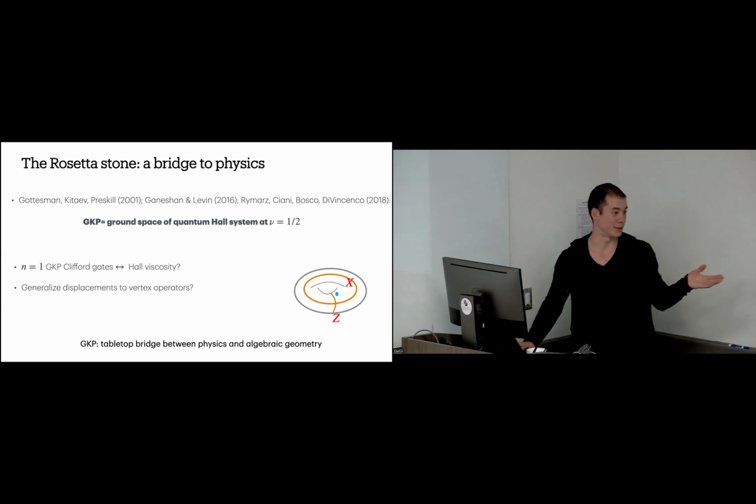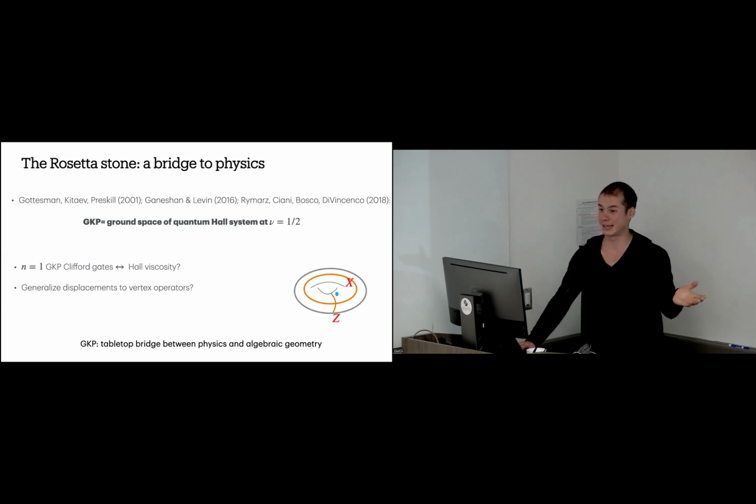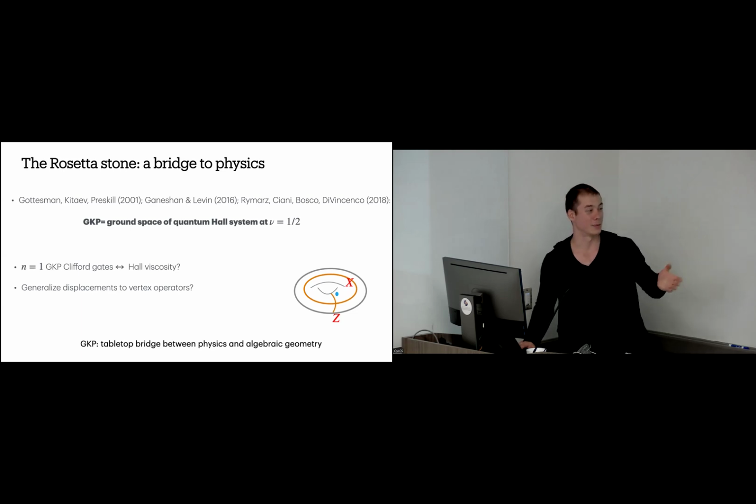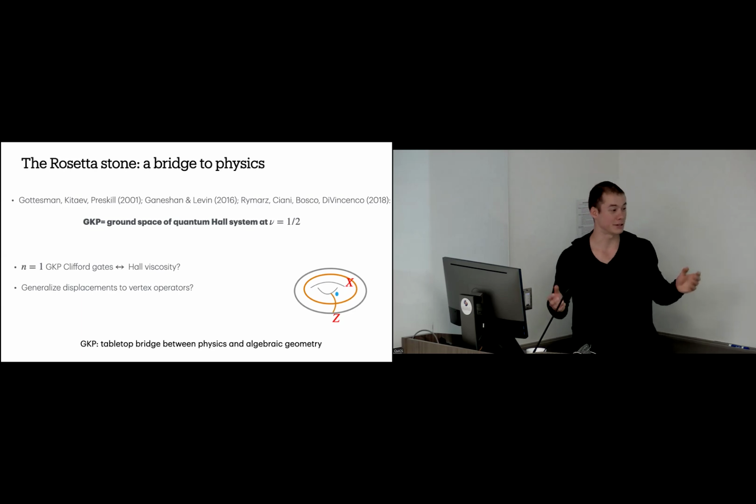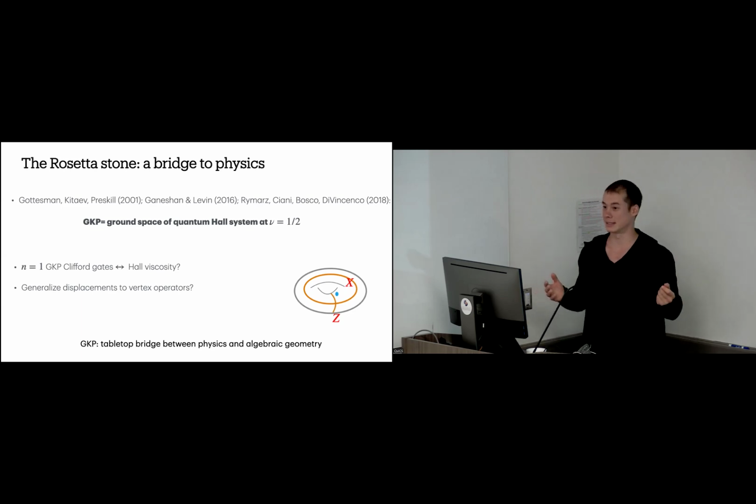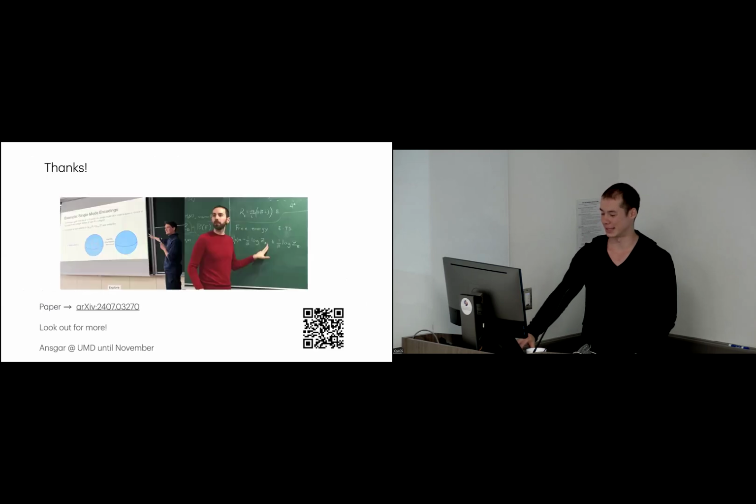The whole gist to take away is, GKP started so innocent, but it's something that people now build in the lab. As I've shown you today, we have this relatively innocent quantum error correcting code, which actually connects to relatively non-trivial ideas in algebraic geometry and more fancy math. Which I think is really exciting, that through coding theory, we have a tabletop bridge, and not string theory, but tabletop experiments bridge between physics and very exciting and fancy mathematics. So that's the main gist that I hope you can take away from this talk.